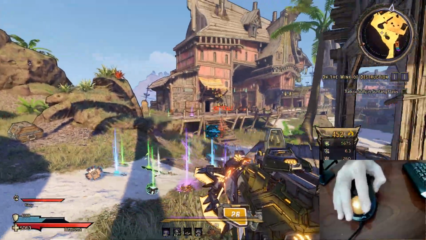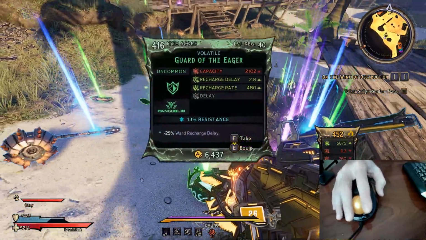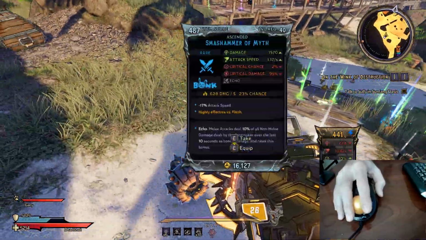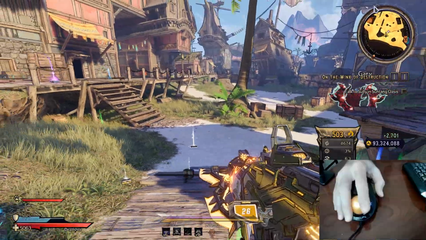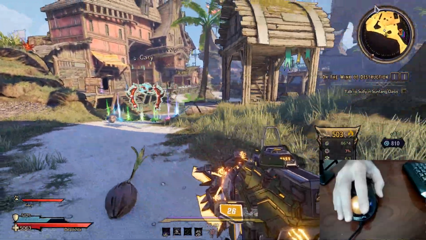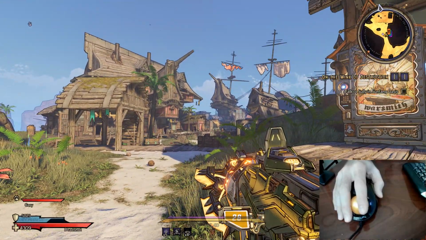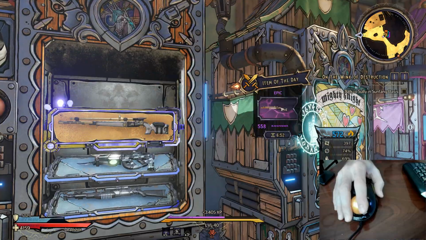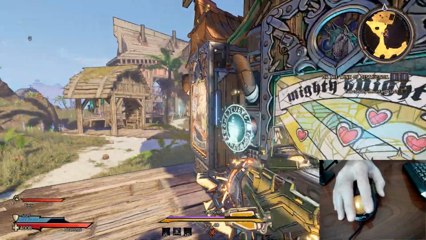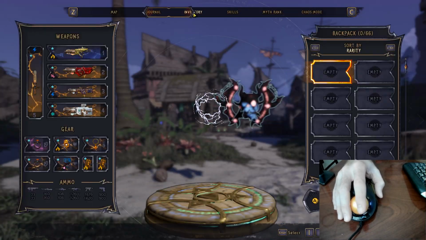You have different qualities of weapons. Your white, your basic, then green, then blue, then purple, and then yellow. Yellow is your legendary weapons. So that's a lot of the gameplay. A lot of different types of maps. These are actually your vendor shops where you can go in here and buy different weapons, different items, shields, things like that. I'll go to my inventory.